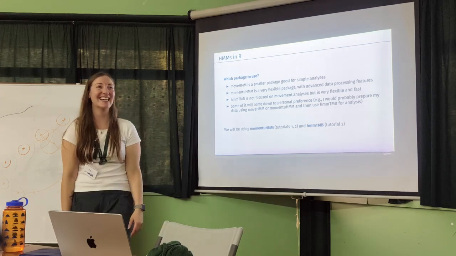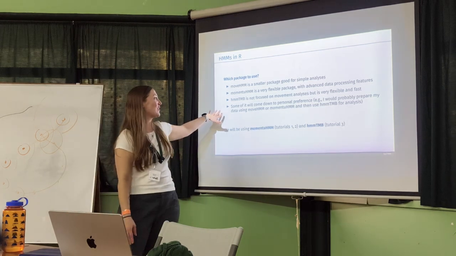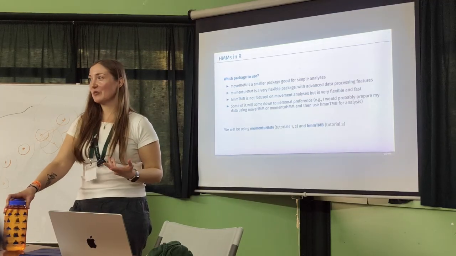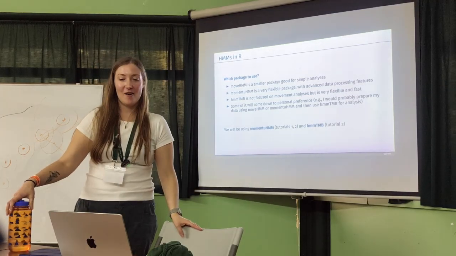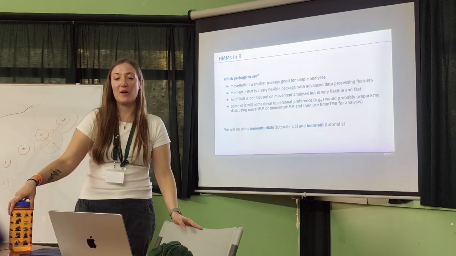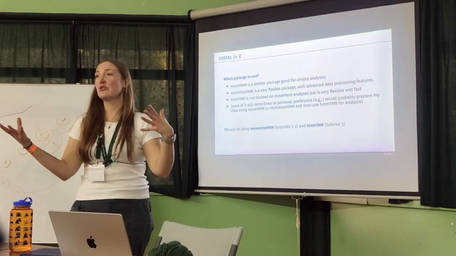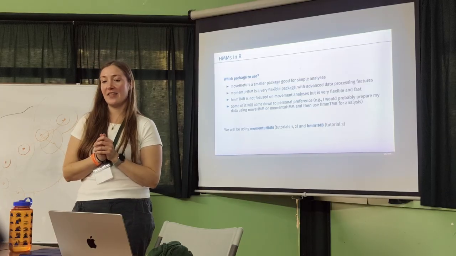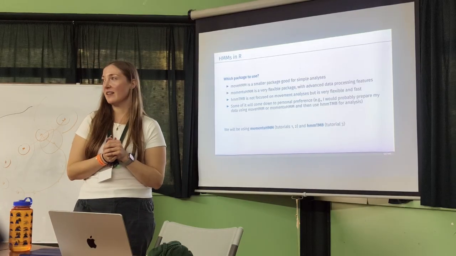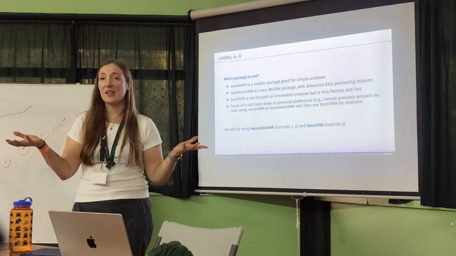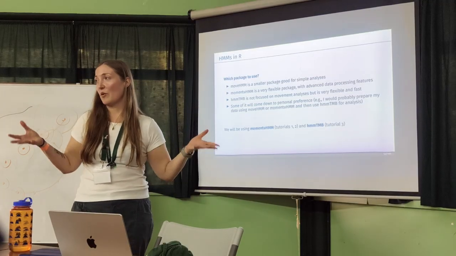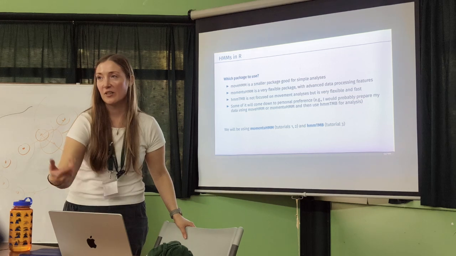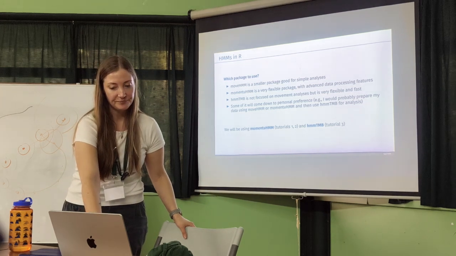I've kind of already covered this. I guess one thing that I wanted to note is that it is partly going to come down to personal preference. For example, you can combine them too, so I would probably use Move HMM or Momentum for data processing, and then HMM TMB for analysis. Unless you need something like multiple imputation, then you would probably have to use Momentum, unless you want to do that all manually.